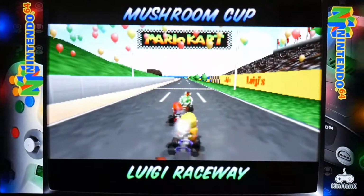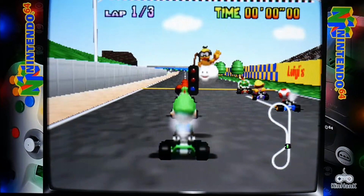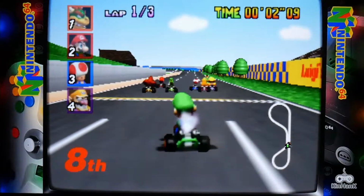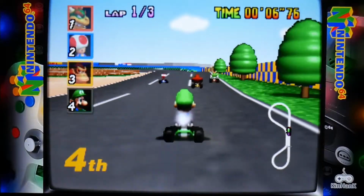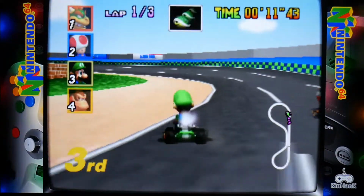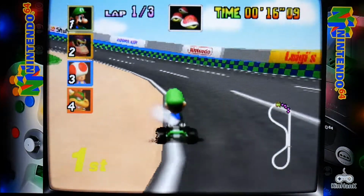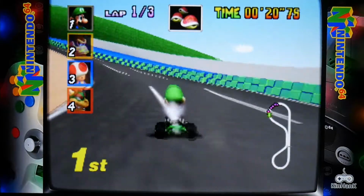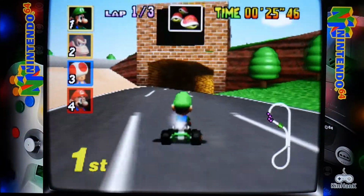Let me get to the real test here. It seems to be working. I'm feeling it. I'm feeling it. There's no lag. Control's good. The other thing I'm noticing so far on the games at work is there's no screen tearing. So now here we go.